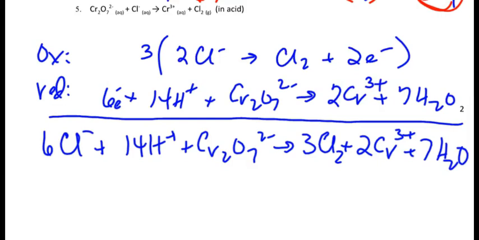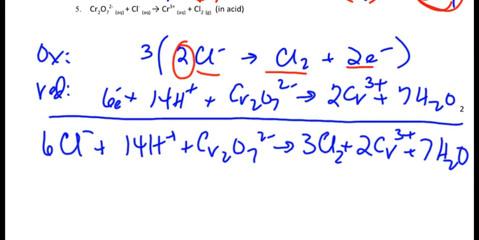There are two little tricks that you hopefully didn't forget about. What was our first step? Go back to the front page. You have to balance the elements. So notice what I did here. I started out with just one chloride and one chlorine, so I had to put the two out in front to balance the elements. Had no oxygens, had no hydrogens, so then I had to balance it with two electrons.